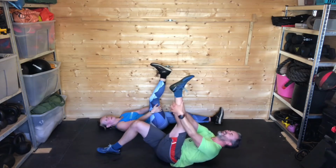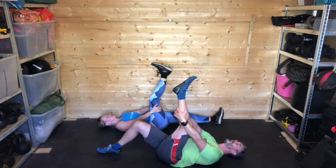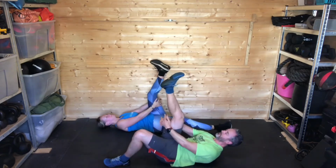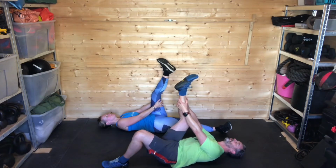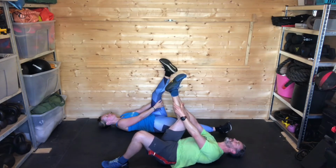Ease into the stretch. And then ease out, change over, same on the other side. Again, just ease into that stretch, relax your head and shoulders on the floor, try and maintain that neutral spine shape. You're not rolling the tailbone up with the leg, you're getting that stretch into the hamstring.